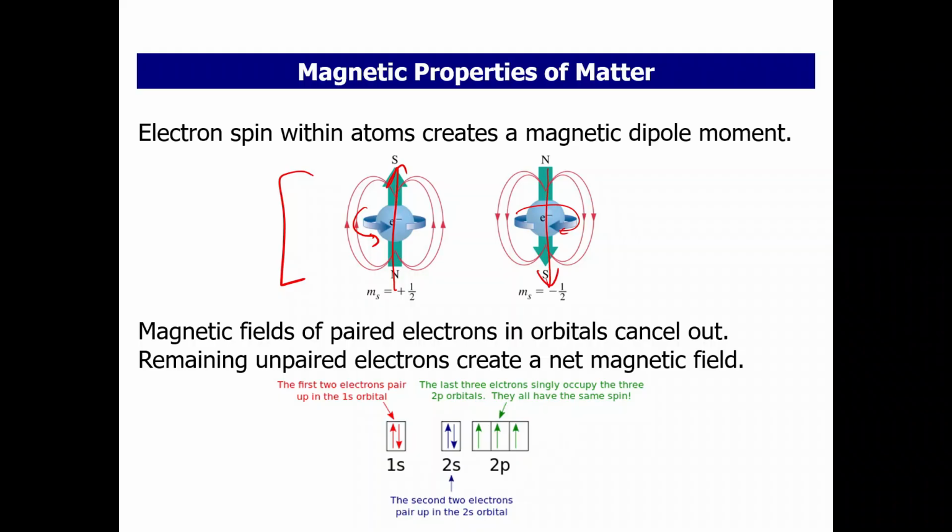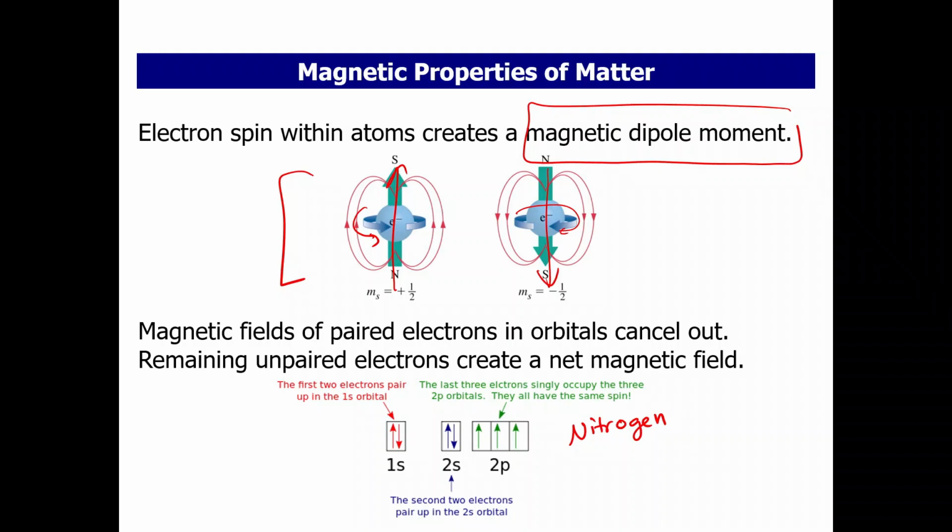This spin creates what we call a magnetic dipole moment. Dipole means there are two poles, north and south, and a moment means that there is a direction to it. That is what our spin is creating. So these little electrons are basically little magnets running around with north and south inside of the atom. If all of your electrons are paired, then your material is going to be non-magnetic. If you have unpaired electrons, this creates a net magnetic field. So this is 1, 2, 3, 4, 5, 6, 7. This is nitrogen.